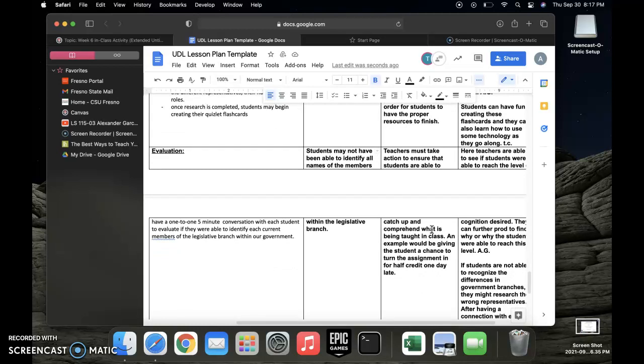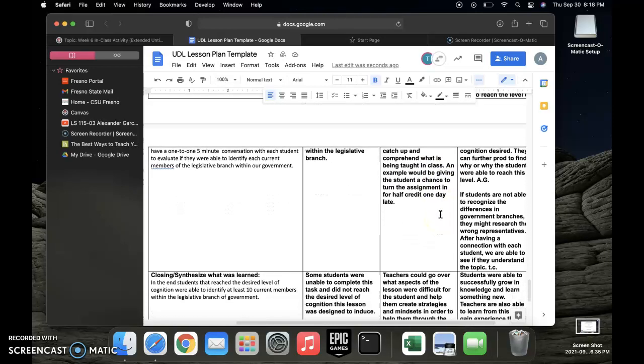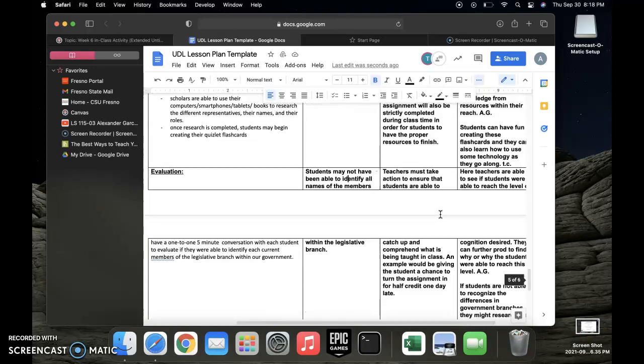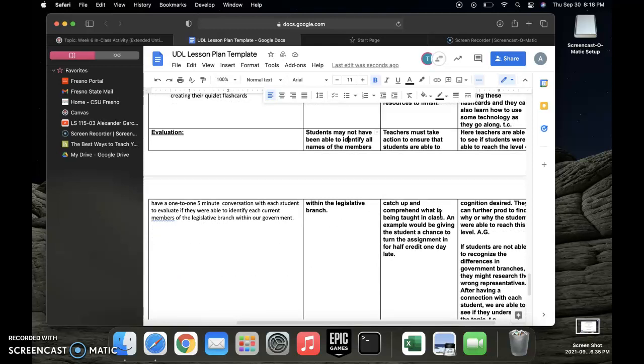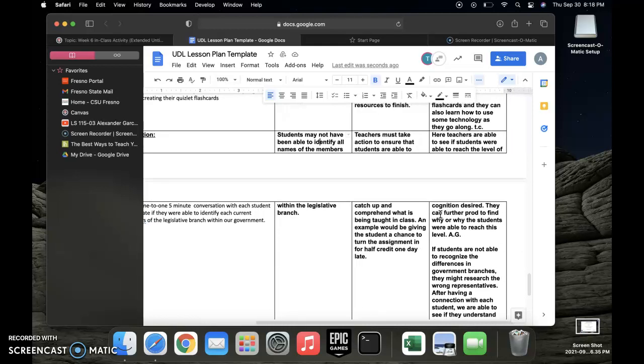And once we figure out what the student is having difficulty with, we can actually help them get through it. Whether this means going to study hall, giving them a little more time, direction, things of that nature.